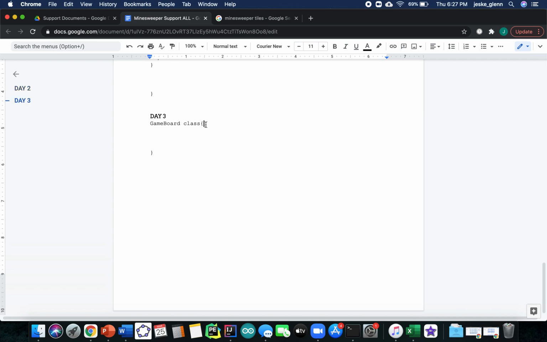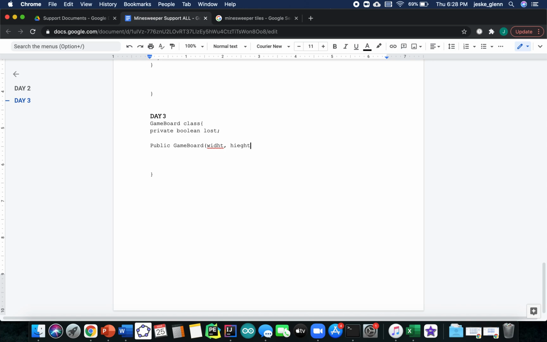So inside of my game board class, I'm going to create a Boolean that's called lost, that I'm going to set to be false. Actually, I'm going to make it a private Boolean here called lost. And then inside of my public game board, the constructor, that's right here that has the width height, that one.